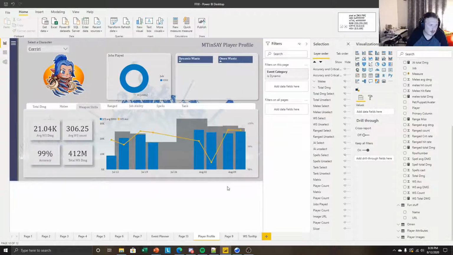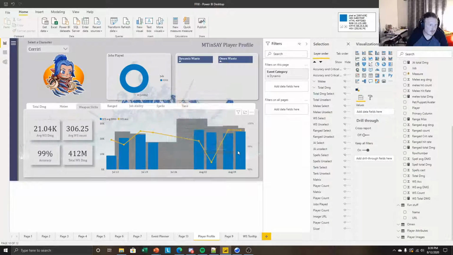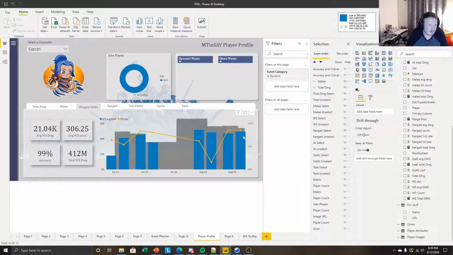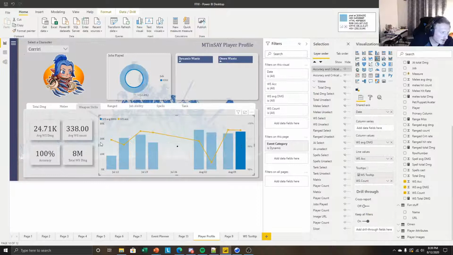So here we can see we did the same area on both of these days, so it should be comparable. Let's see, 100% accuracy, 351 count, 338 count, but more damage on average and total. So whatever the build was for this week was stronger than the build for that week, or it performed better. The count is a little bit hard because there's a lot of variables, but still valuable. And then we can also cross filter and see over here.